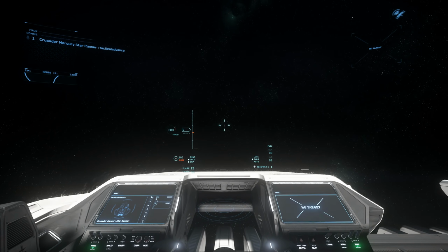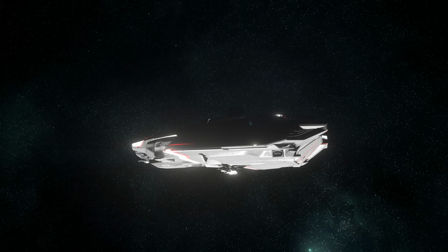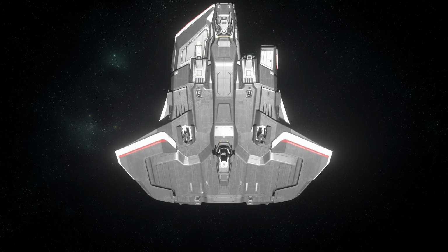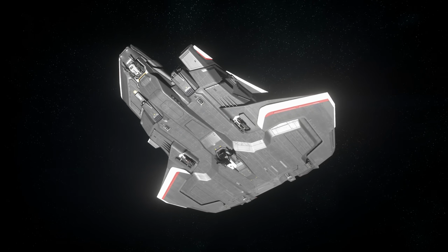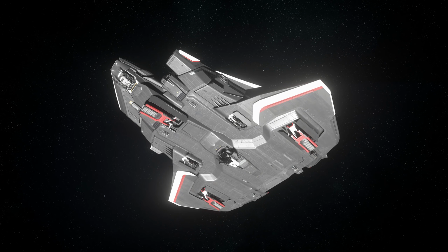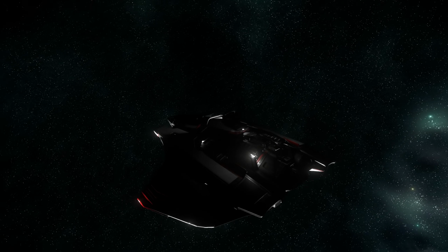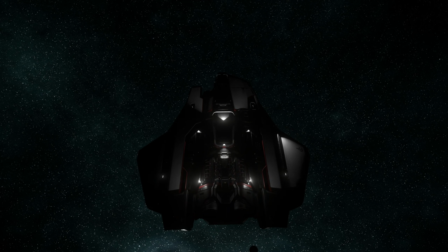Should we flip it over and have a look on the other side, shall we? Let's have a look. You can actually see the turret now. I think that black, when it goes all black and it all goes odd, I think that's a bug. You can see now with all the landing gear up. Should we put them down, shall we? Much prefer landing legs that actually fold inside. They look much better, don't they? That even looks cool on the dark side, doesn't it?